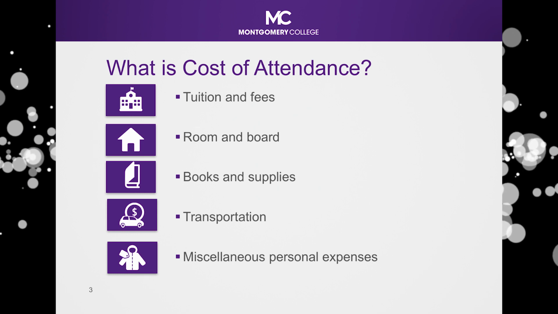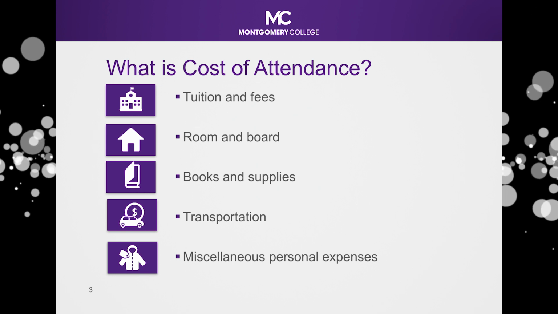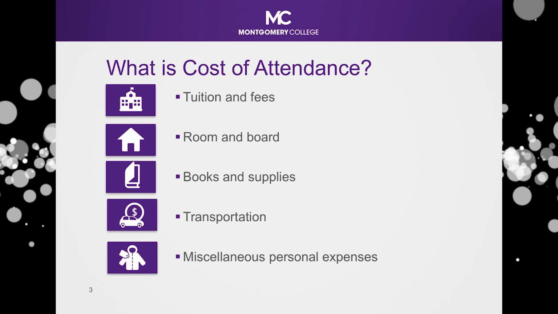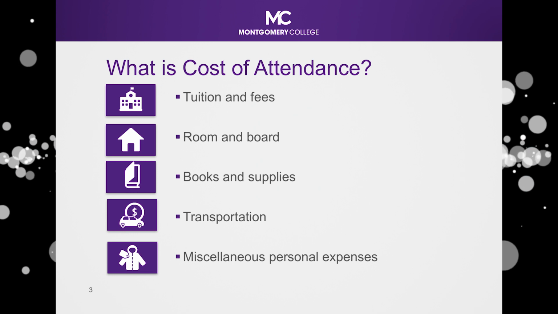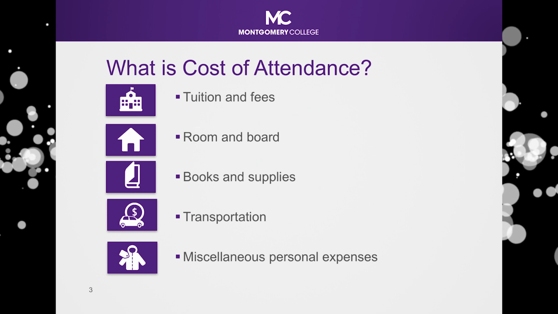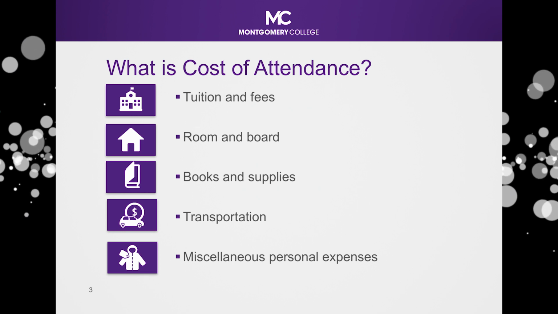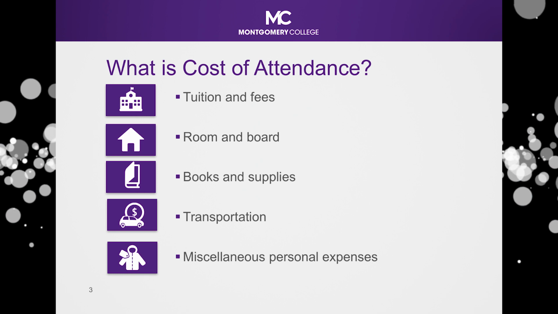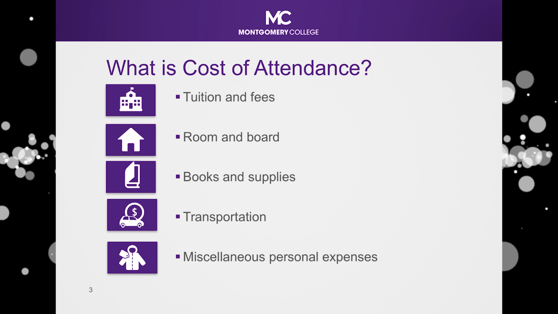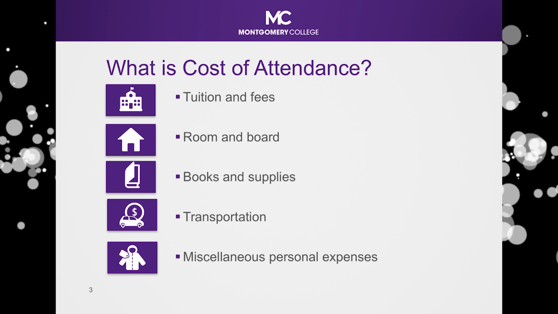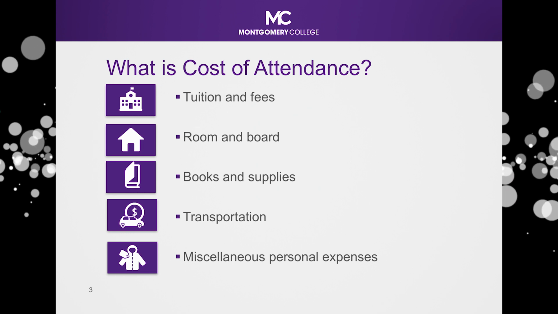This is something you need to ask any institution that you're going to, and look for your classes to see what they provide. Are there e-books? Is it a book you want to buy? Do you want to do a used book? This is something that can make a big difference in the money that you have to lay out. Again, on supplies. If you are an art major, you're going to have art supplies, which are going to cost you money, so you need to think about those things. If you're a music major and you need to maintain an instrument, make sure you're looking and adding those things in.